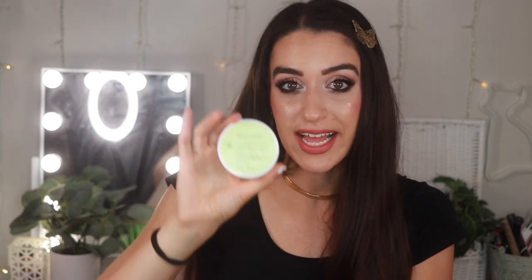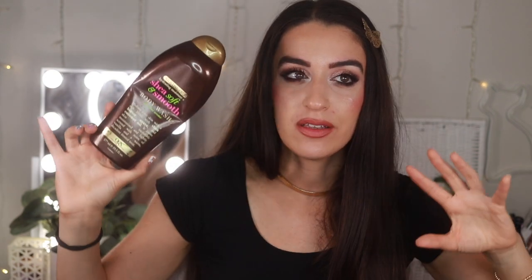My favorite body care product I used up is the OGX Shea Soft and Smooth Body Wash, with shea butter, agave, and coconut oil with notes of vanilla and a warm, decadent frosted treat. It definitely smells like cupcakes. I absolutely loved this body wash — no artificial colors, sulfate-free, and it smells just like cake. I will totally be repurchasing this.